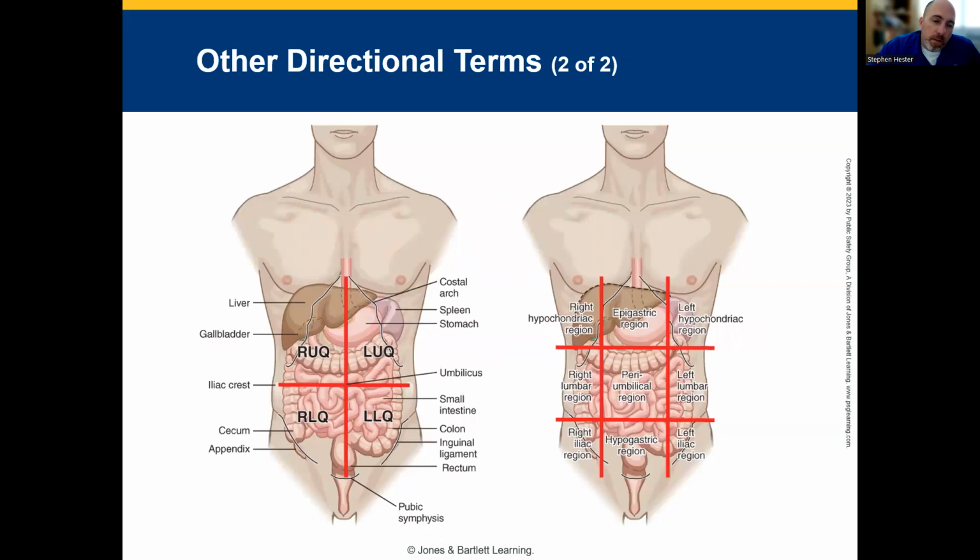All right, there are the two different ways of dividing the abdominal cavity itself. Most people use the 4 quadrants to describe pain. If you feel the need to use the 9 quadrants, that's totally up to you. Just make sure that you understand whichever method you decide to use.